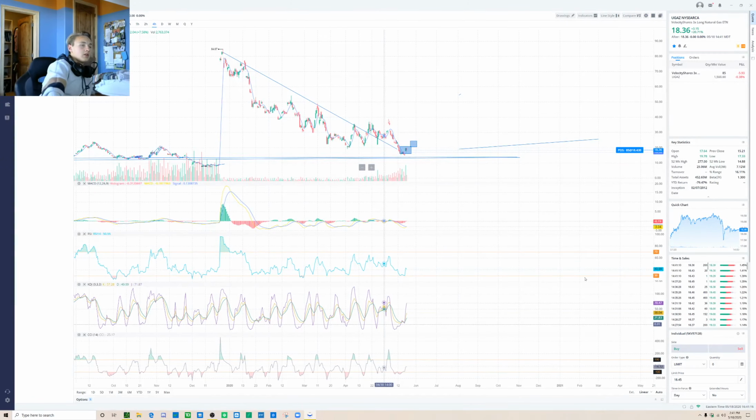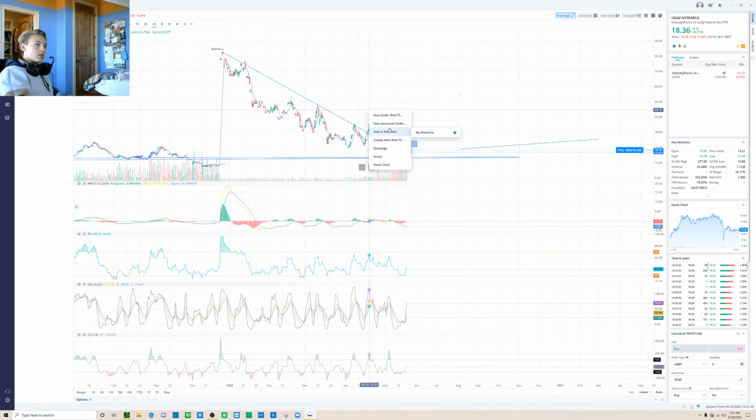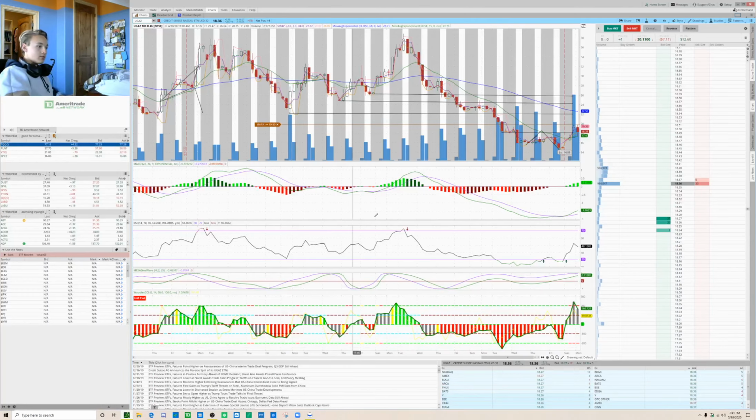All right. I know that was kind of weird, but the next thing that I'm going to talk about is patterns. Now, there's 4 patterns I like to do. There is the upward triangle and downward triangle. A downward triangle looks like this. I'm going to switch back to my Webull.